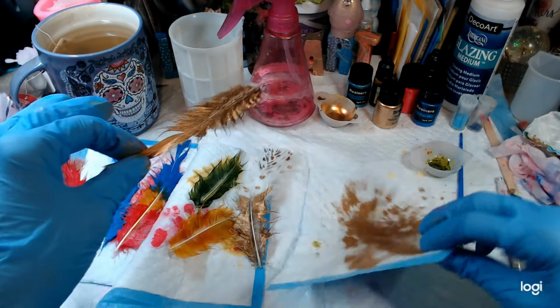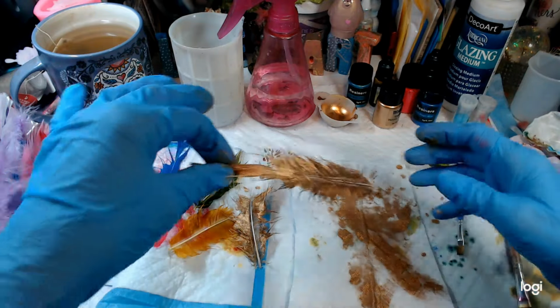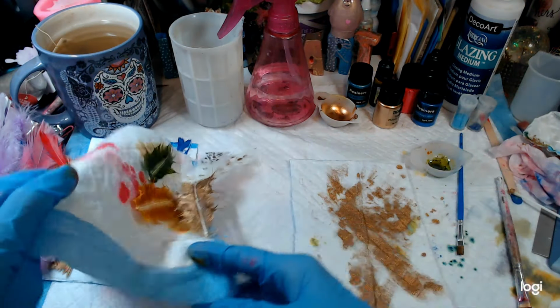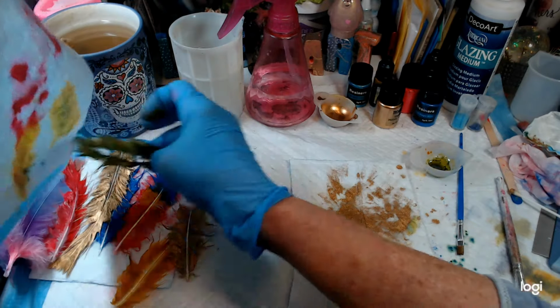Oops, I should have turned this over. Well, whatever. Okay. Make it some space. Drop those there. They're fine. Just drop them.